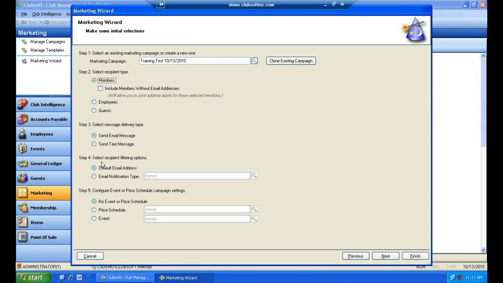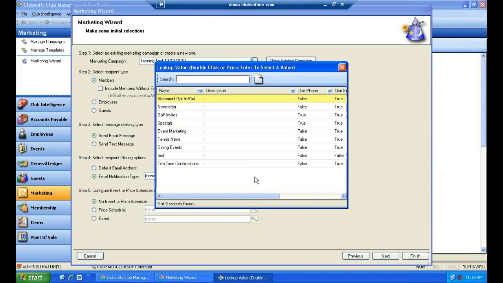The other is here, and it's available for you in step 4, and that's allowing members to designate different types of notifications. So in your website, in their profile, members can sign up for different notification types. So I want to receive information about bridge. I want to receive information about men's golf programs, but I'm not interested in tennis, and I'm not interested in the swim team. So here, under notification type, we can send automatically to just whatever default email address exists for members, or I can say I'm only sending to a certain notification group.